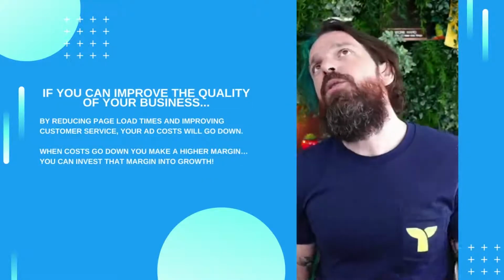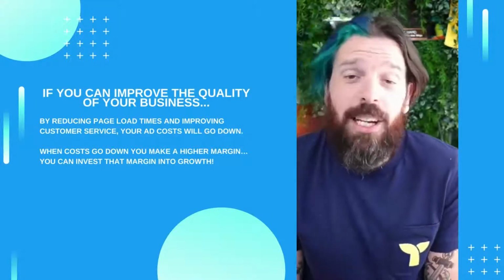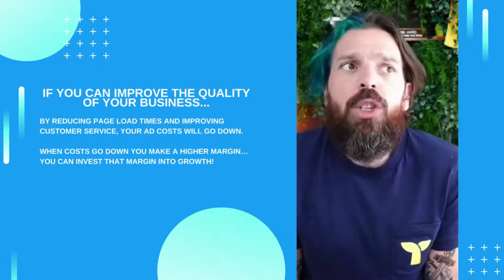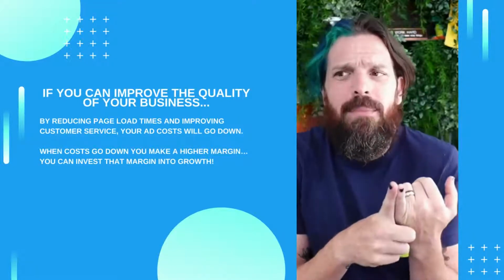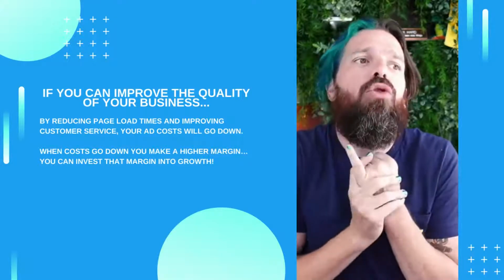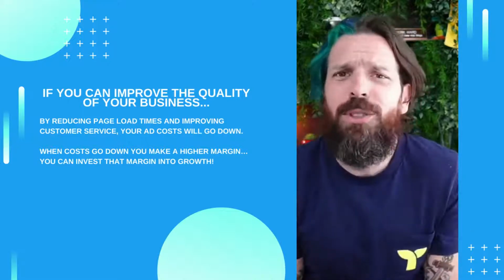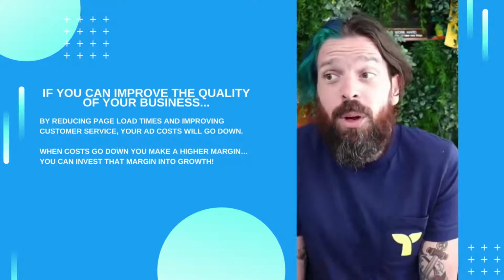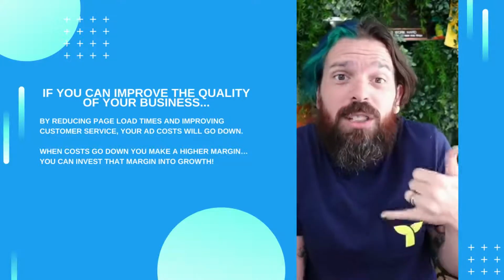Last thing, if you can improve the quality of your business, your advertiser score will go up. 2 easy ways of doing this. Number 1, reduce your page load time. I can't tell you how often page loads are just crippling businesses. And also, improve your customer service. You want to reduce your Facebook ads cost? One of the easiest ways is have a call center that actually calls customers that complain.